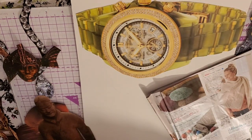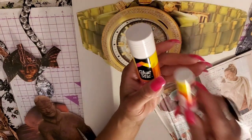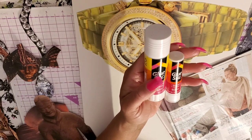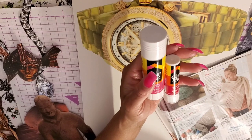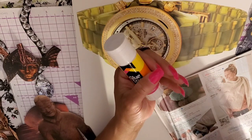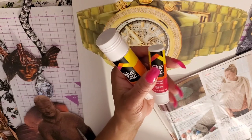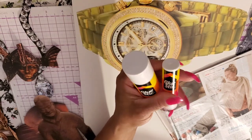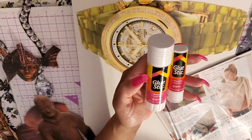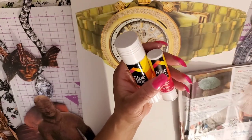Oh, the glues I'm using. Now, the glues I love to use are this glue stick here. It's Avery. They have this at Dollar Tree when they have the back to school stuff, but it's the only time of the year they have it. I was able to actually buy it because this is the stick that I bought at Dollar Tree. This little small one I just bought on eBay, you get like 8 sticks for $5, something like that. But you can buy Avery glue on eBay, unless they have it at Dollar Tree during the back to school season.